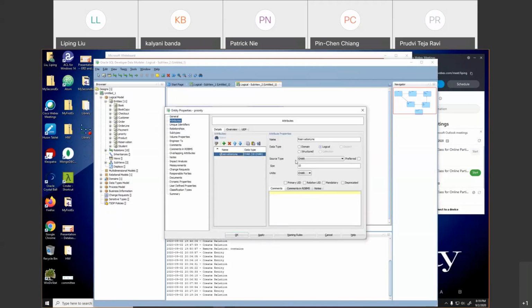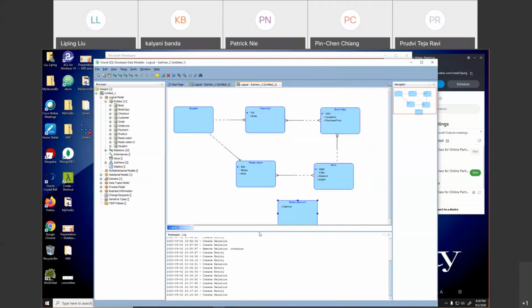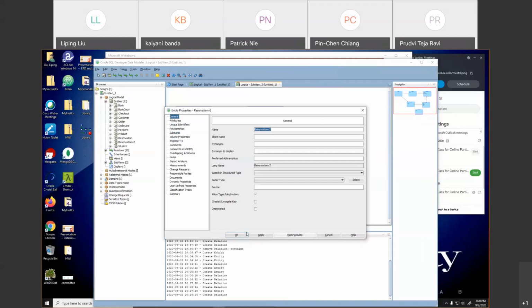I changed the wrong thing. So this is actually urgency, which is correct. It's just the general one. This is reservation line. So each reservation line is for one book. Okay. What? Did I do something wrong?